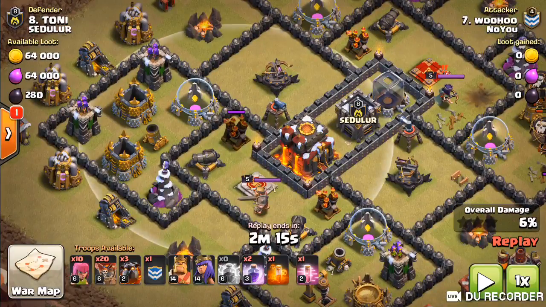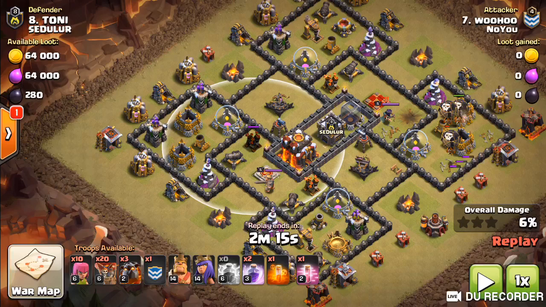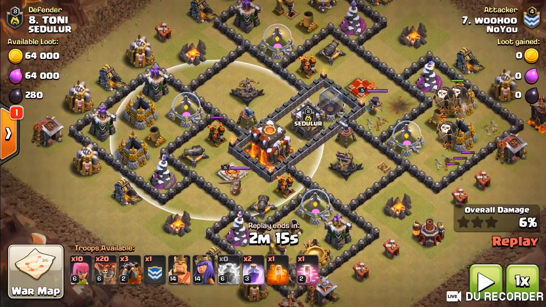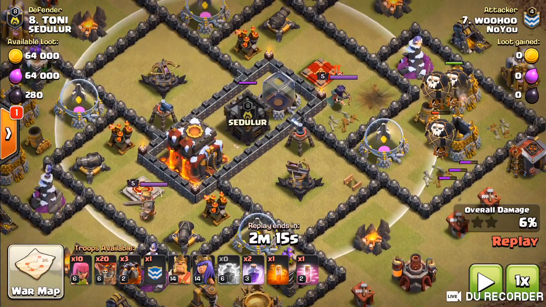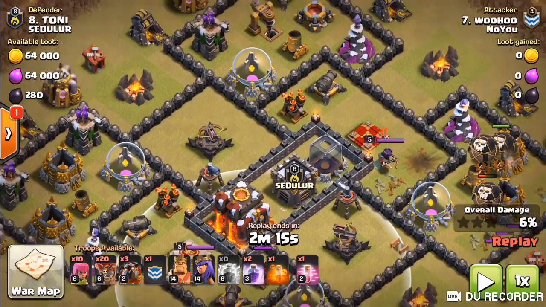And air defenses are also only level 6. So you even have more leeway with placing your troops, messing up. Like if you mess up by accident, you might be able to get away with it, because of the flaws this guy has in his base. This base has a lot of flaws. It's not a great base.